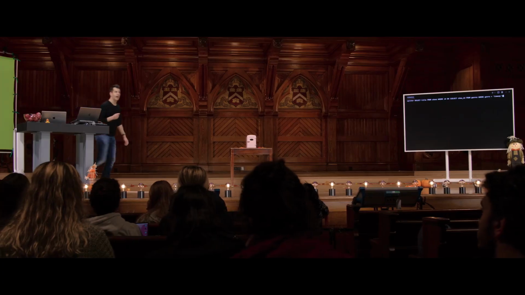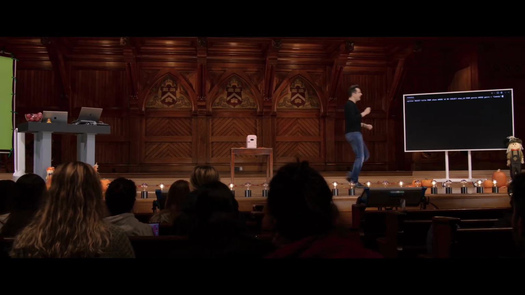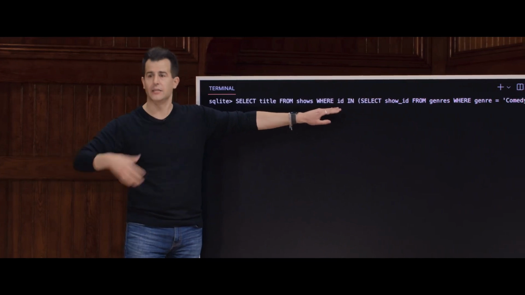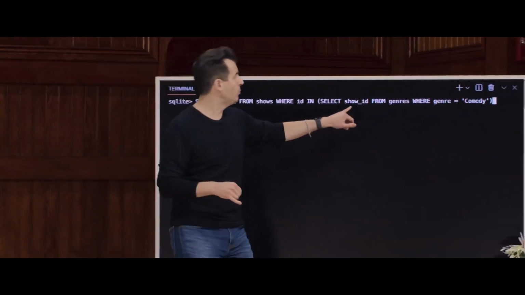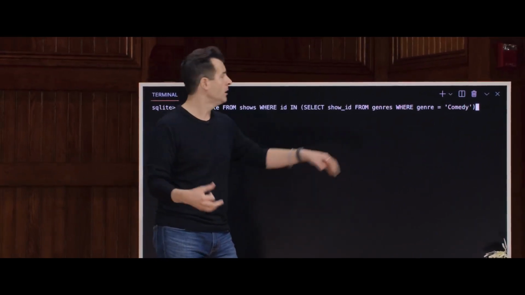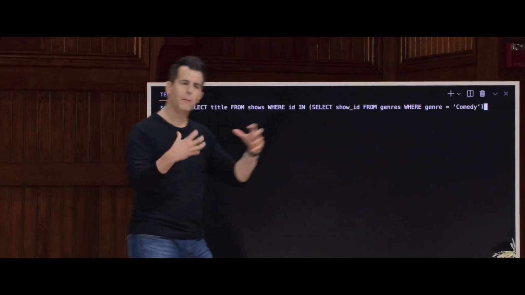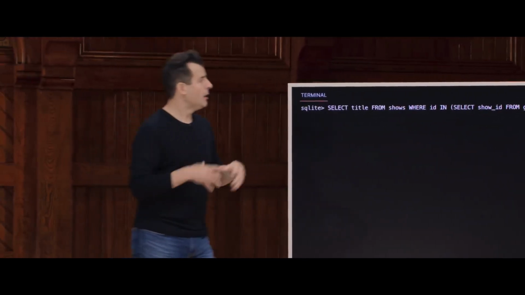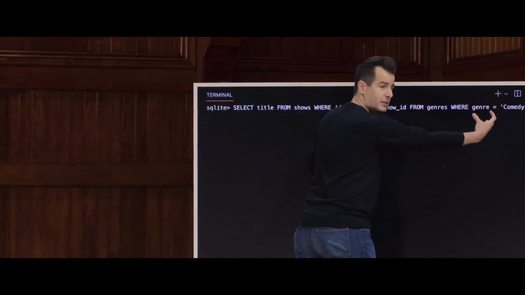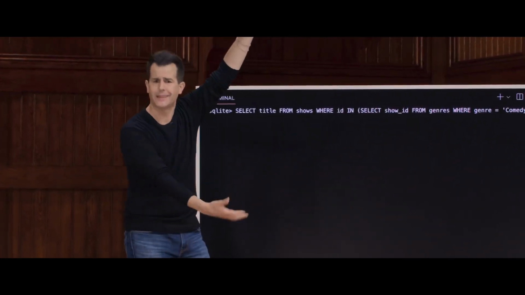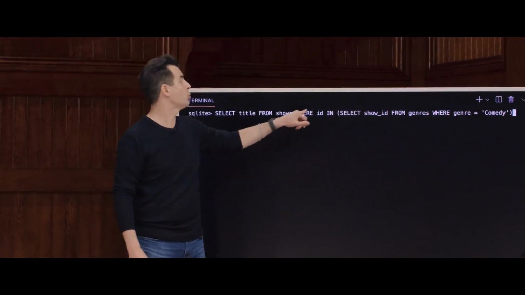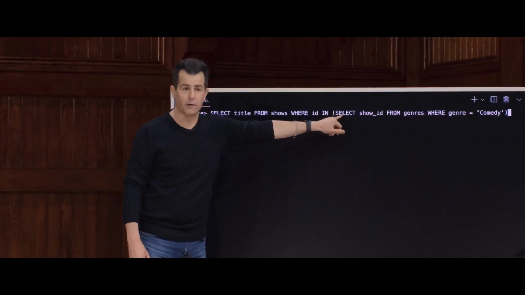So if you agree that the shows table has an ID column, which is otherwise known as its primary key, the unique ID that identifies it, just like our Harvard IDs, our Yale IDs, and you agree that per a moment ago, this shorter query will give me back just the show IDs of all of the comedies in the database, you can actually combine or nest these queries together. It's going to respect SQLite order of operations with parentheses, just like grade school math. So the thing in parentheses will be executed first. That gives it back a list of IDs, like what, 48,000 IDs. And then this query, the outer query, is going to get the title from all of the shows where the ID of the show is in that big list of 48,000.